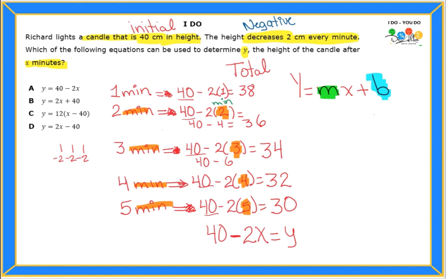Luckily for us, we don't need to write it in slope-intercept form. But we're going to do it over here just so that we can see the connection. m is the one next to the x, so that's going to be negative 2x plus 40. So m is negative 2, and the y-intercept is 40. That's one of the things we discussed earlier. Remember we said 40 is the height of the candle when it first started. That is the initial amount, so my y-intercept is the initial amount all the time, guys.